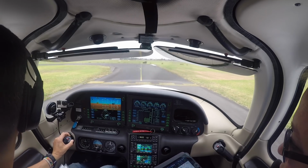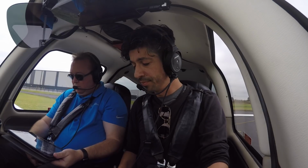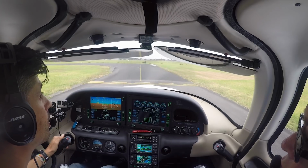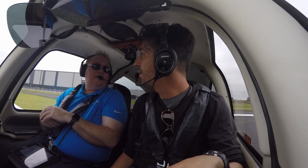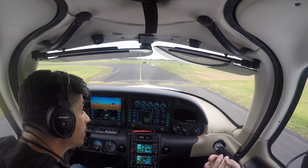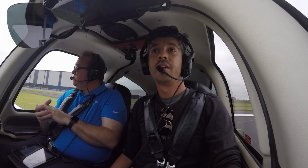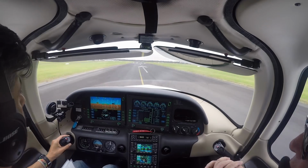Moorabbin Tower, Kilo Juliet November is ready, holding point Alpha 8 via Sierra. Kilo Juliet November, Moorabbin Tower. The tailwind is now 9 knots, southerly at 11 knots of wind, acceptable for your departure? Let's go a different runway, I think. Negative, we're going to need to go on the other runway, Kilo Juliet November. Kilo Juliet November, enter runway 35 left and backtrack, report ready for departure 17 right. Enter 35 left and backtrack and we'll report ready, Kilo Juliet November.